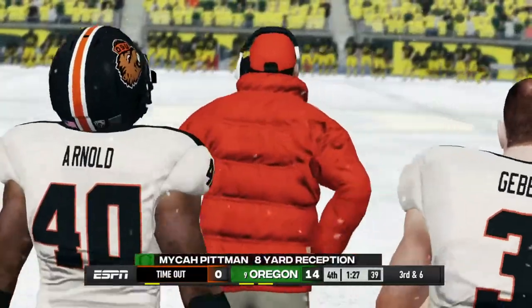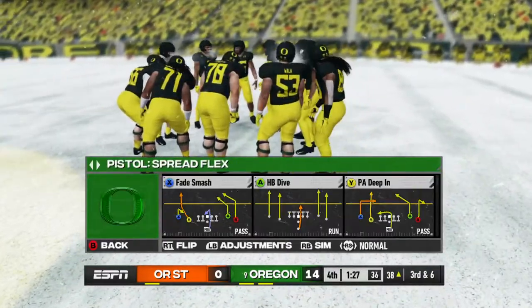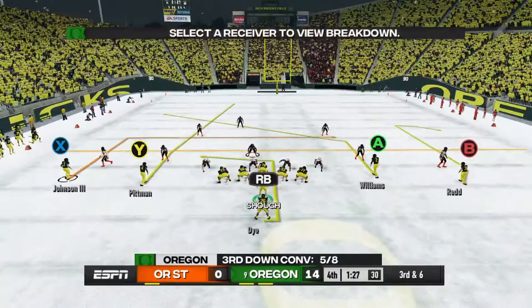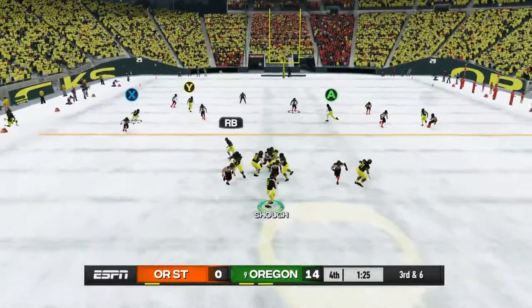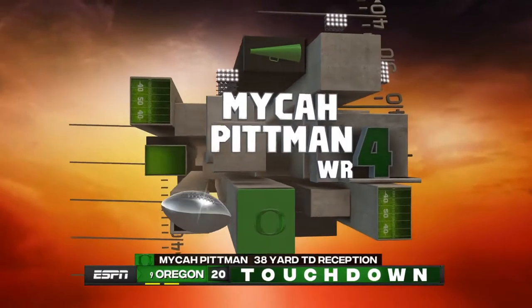Dude, Micah Pittman, man. And for Pittman, he takes it to 100. You gotta love this quarterback receiver combo. Talking to these guys, that dude is the truth. They told me they spend about an hour after every practice on routes. It sure shows. Just over a minute in the fourth quarter. Going deep, lays it out there. That's a touchdown. Let's go, Micah Pittman all day.